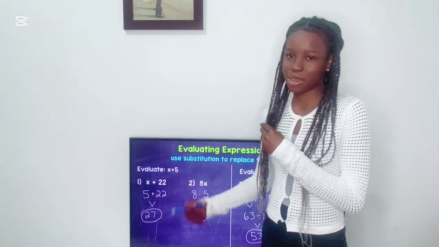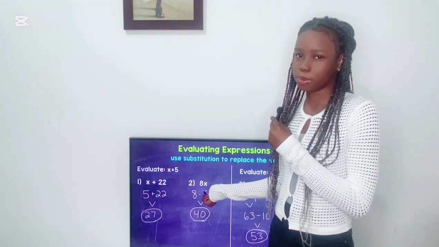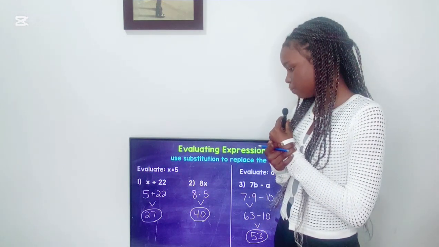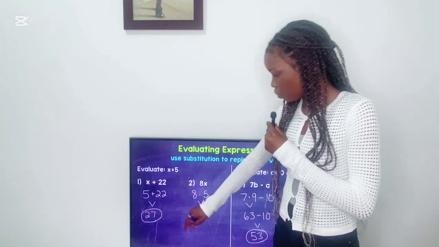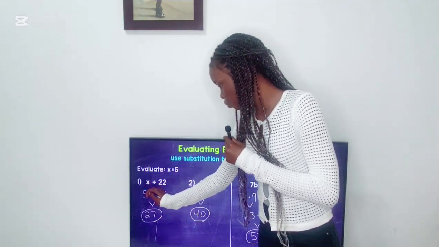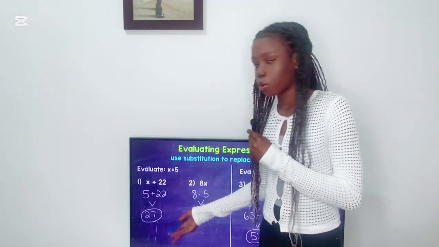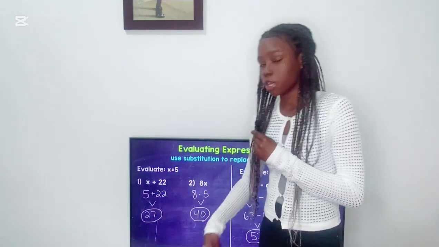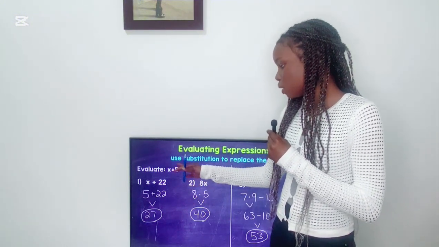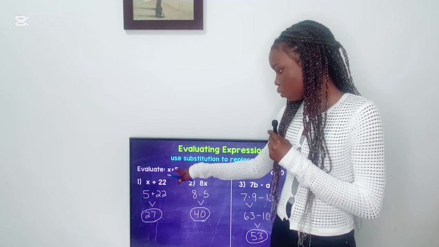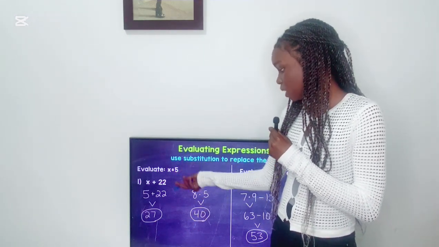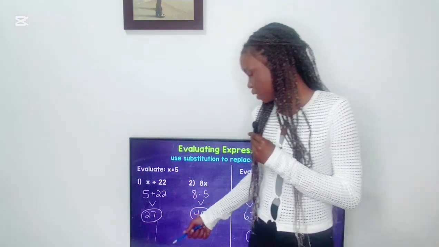Again, if you don't understand what evaluate means, you probably already do. But let's say we have x is equal to 1. The same one, right? So we can do 1 plus 22. What would that give us? It will give us 23. A different answer. So basically what this means is that any number can replace this x, or the substitution. It can be 1, it can be 4, it can be 10 even. Any number. That's what they mean.